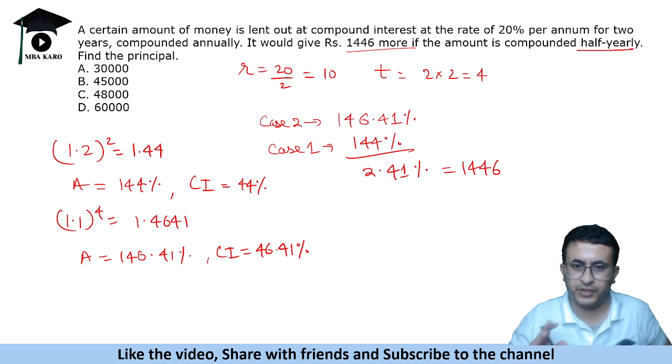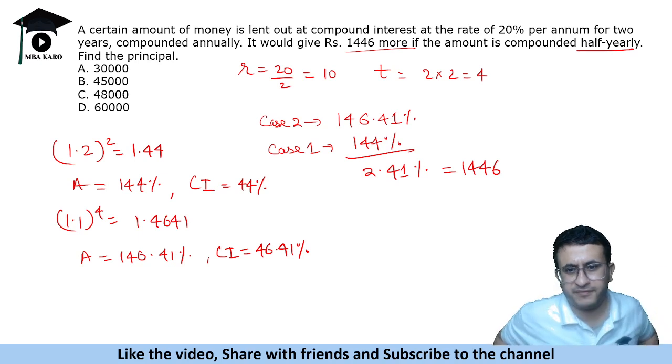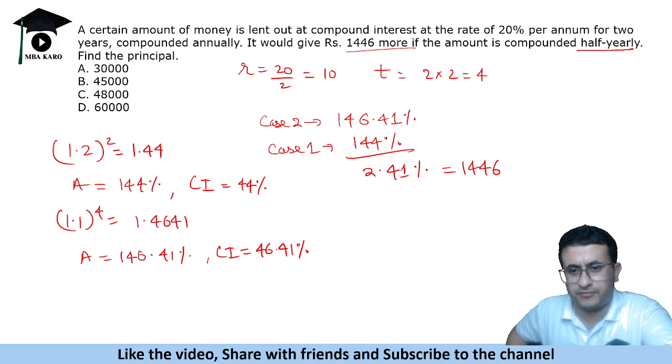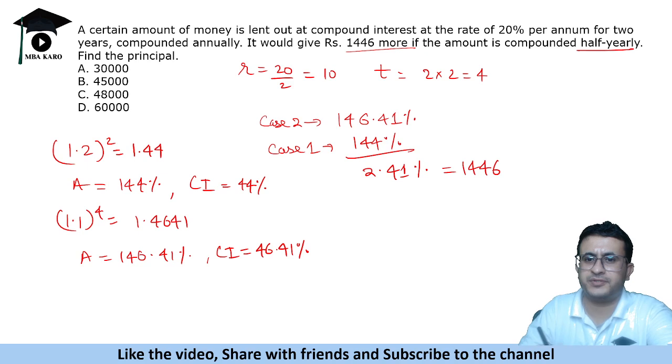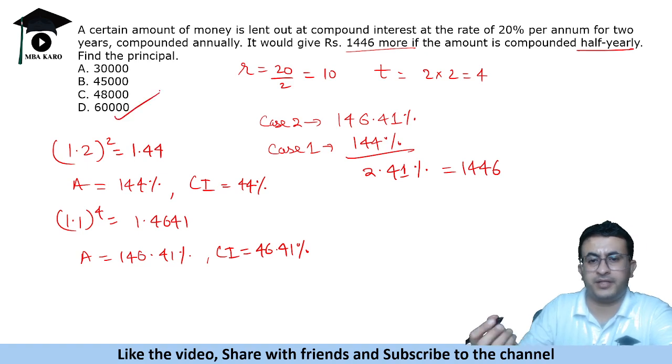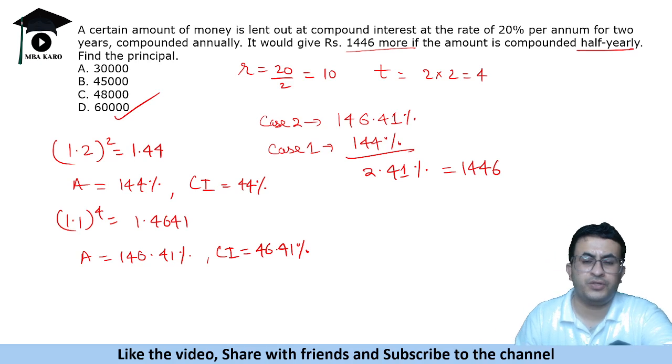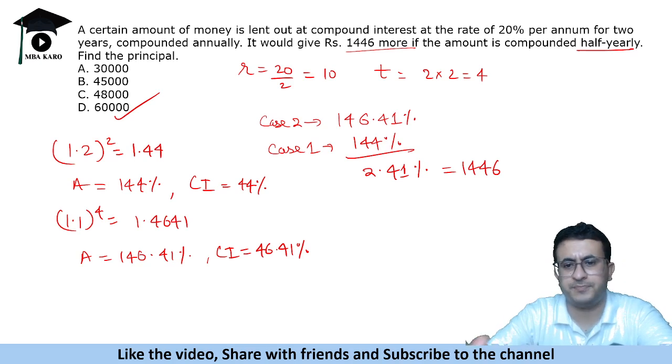2.41% is 1446. Now as I told you, you should have this gut call कि ये कितने times होगा, ठीक है? You do not need to know the table of 241. ठीक है? So 241, 24 into 6 is 144 and 1 into 6 is 6. So 1446 हो जाएगा 6 times. So look at the number starting with 6. So 60,000 is our answer. So it was about knowing these percentage values.